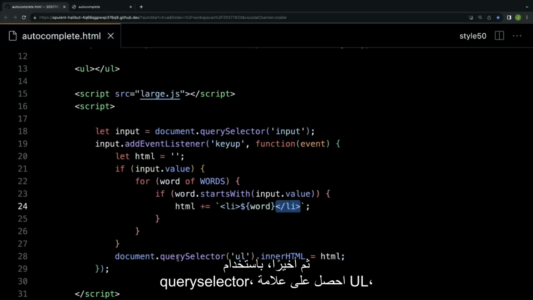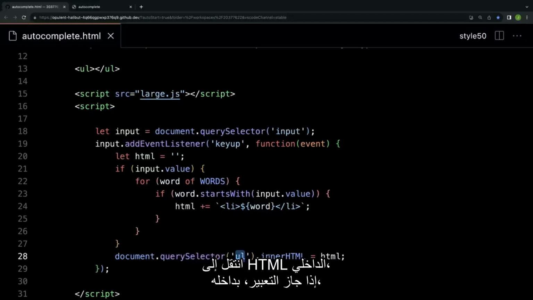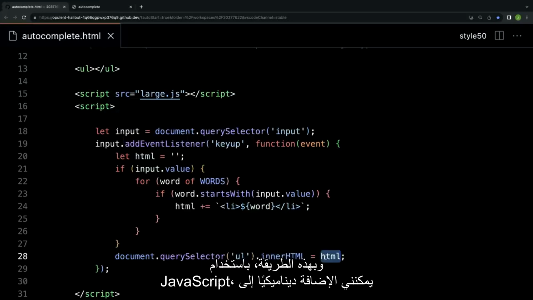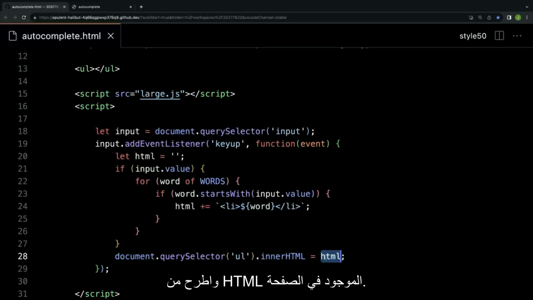And then lastly, using query selector, grab the UL tag, go into its inner HTML, so to speak, inside of it, and change it to be this HTML I just created. And so in this way, using JavaScript, I can dynamically add to and subtract from the HTML in the page.